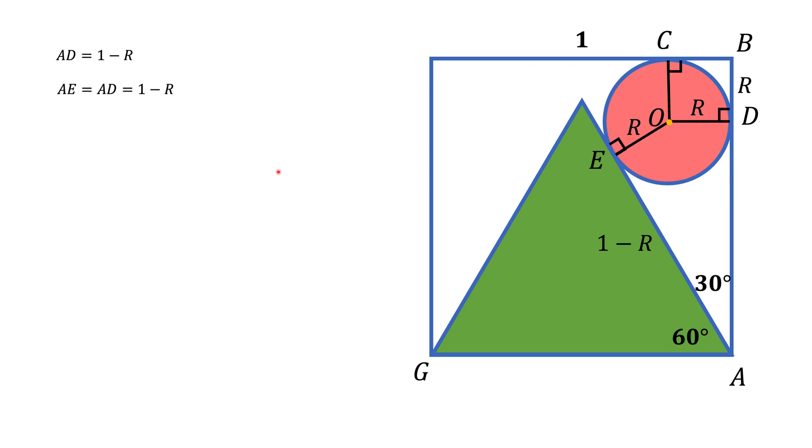Instead, what we're going to do is we're going to go back to our 30 degree angle and we're going to draw a horizontal line from point E to get this EF. Now, notice EF is parallel to AG. Now, notice this angle of 60 degrees right here, angle EAG. And the angle right here, FEA, are what's called alternate interior angles. The alternate interior angles for parallel lines EF and AG. And as such, they have to be congruent. That means that this angle right here should be 60 degrees. But it also means that angle right here, OEF, should be 30 degrees. Because together they give us a right angle.